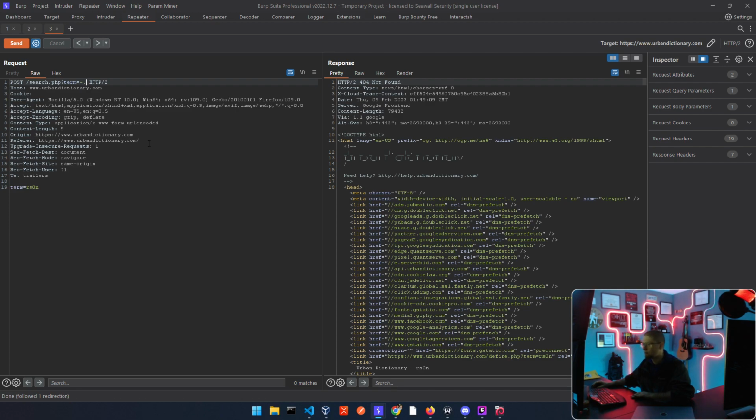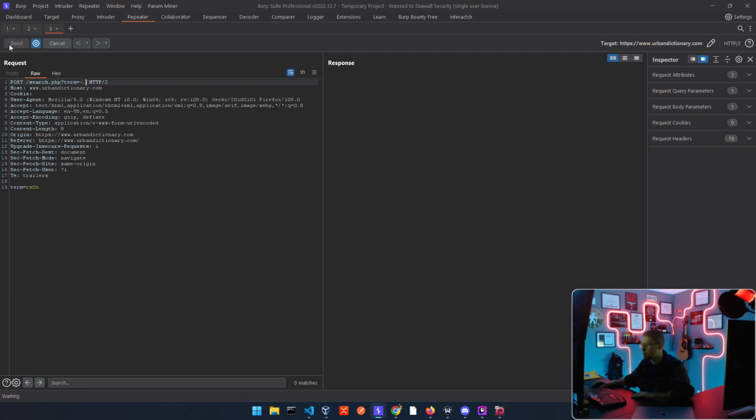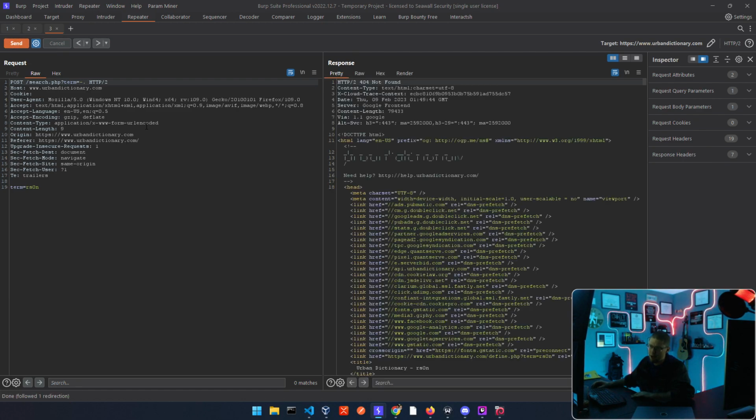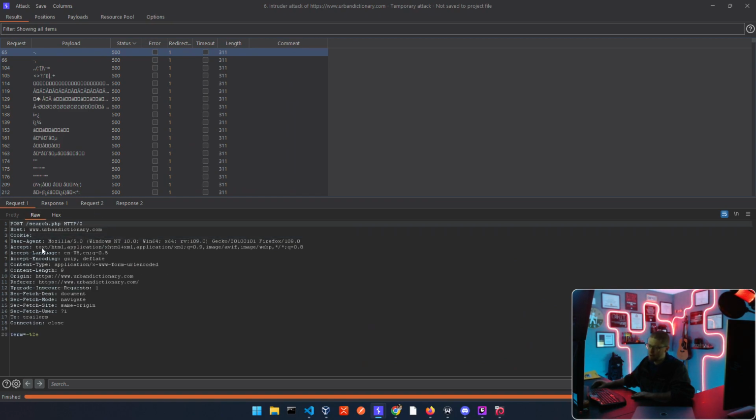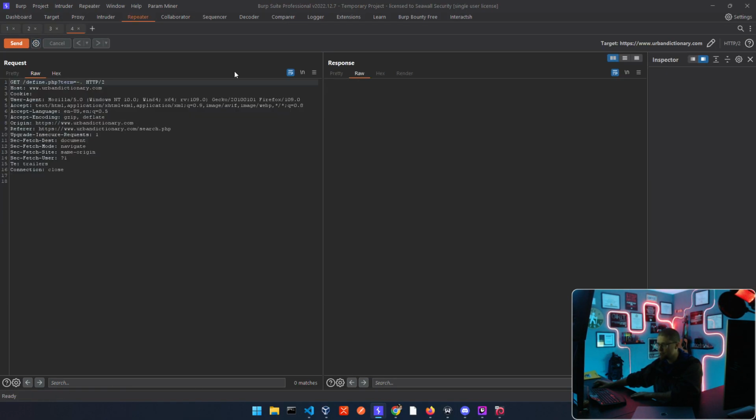You send it? Well, I'm looking at the other one over here too, because the other one's just a straight GET request. Okay, so this one doesn't have anything here. But I sent this one. Oh, this must be something new with Burp. Look, it's automatically trying it as a GET. Oh, okay. Yeah, well, that's why I was confused. That's why I was just staring there for a minute. I'm looking at the request, it's a POST, and over there it's a GET. All right, so let's send this GET over here.